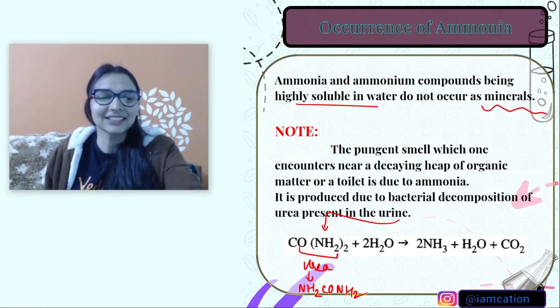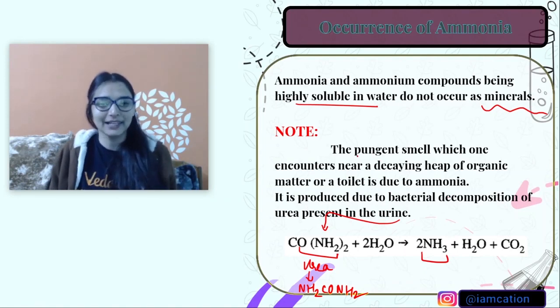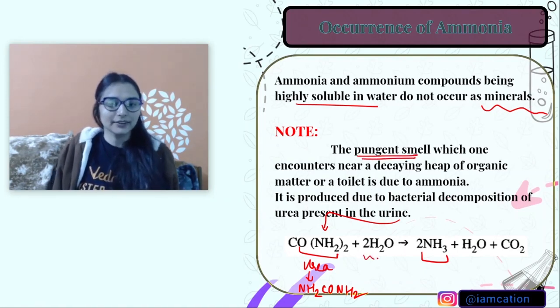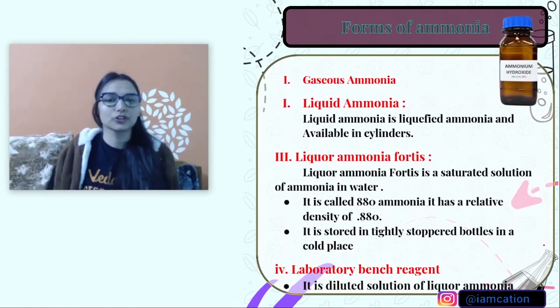That's like, yuck ma'am, what is that smell? It comes because of this ammonia. That pungent smell is present, and this is the reaction that takes place over there. Urea in the presence of water, because of bacterial decomposition, gives rise to ammonia gas with a pungent smell. Apart from that, CO2 and water are also released.